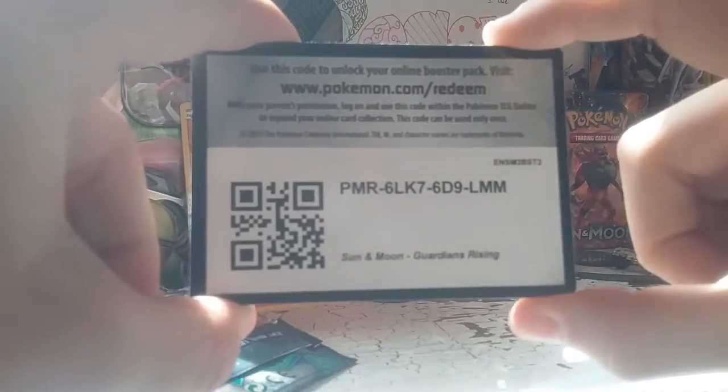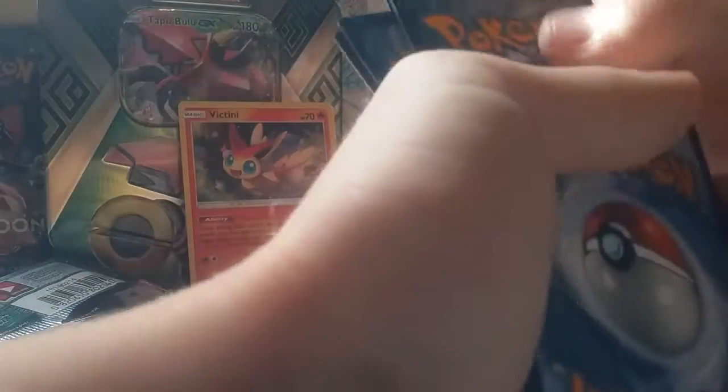Our second pack. And I'm pack battling versus Silas. So yeah, I need to win this, because last time I lost. Okay. Here's the code card. Comment down below what you get out of these code cards.